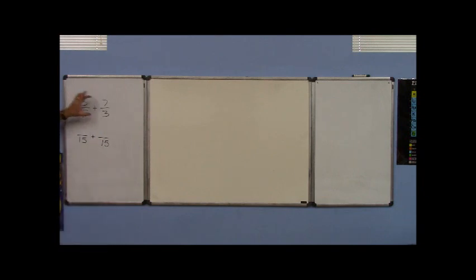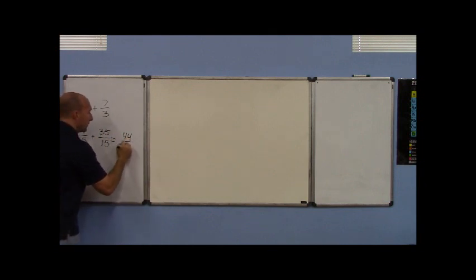Now, we're changing each of these fractions because we've renamed the bottom. If one of these was 15, then we don't change it. Okay, but since we're having to change the 5 to a 15, we have to change the top the same way that we're changing the bottom. So in order to get 5 to 15, we had to multiply it times 3. Whatever you do to the bottom, you must do to the top. So since we multiplied 5 times 3 to get 15, we'll now multiply the 3 times 3 and we get 9. Likewise, we multiplied the 3 times 5 to get 15, so we have to multiply the 7 times 5 and we get 35. This gives us 44 over 15.